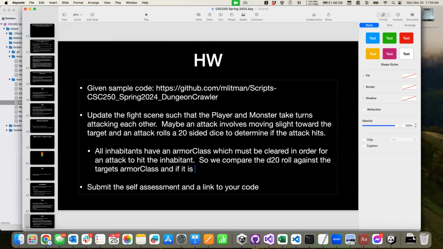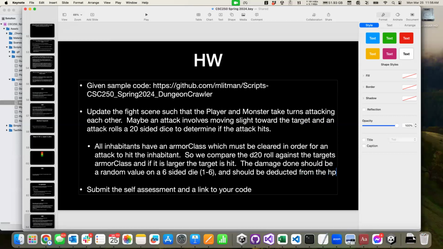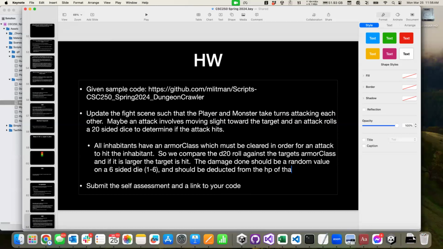And if it is larger, the target is hit. The damage done should be a random value on a 6-sided die, that is 1 to 6, and should be deducted from the HP of the target.